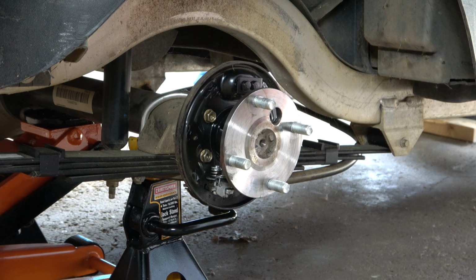Now it is time to install the new slide mechanism. If I was using the old slide, I would obviously need to clean that up first. In this case, I removed the slide from the cluster that I ordered, and it didn't seem like the slide had the moly lubricant on there, which is what Club Car actually requires. If you've never used a dry moly lubricant before, this is actually a really cool process.